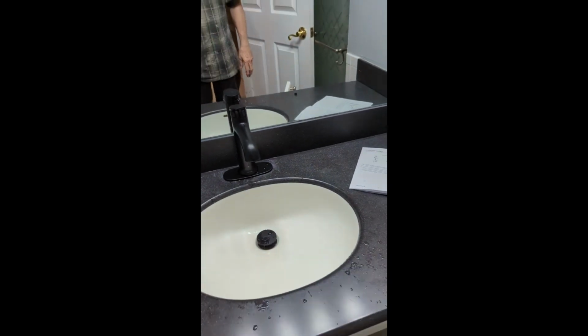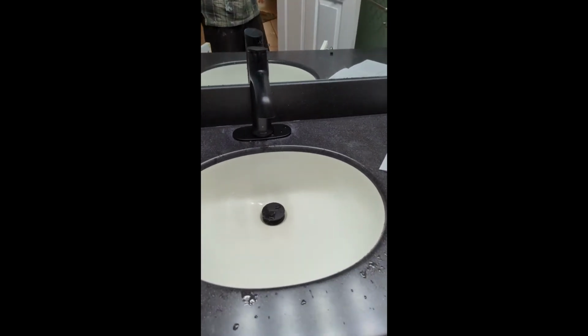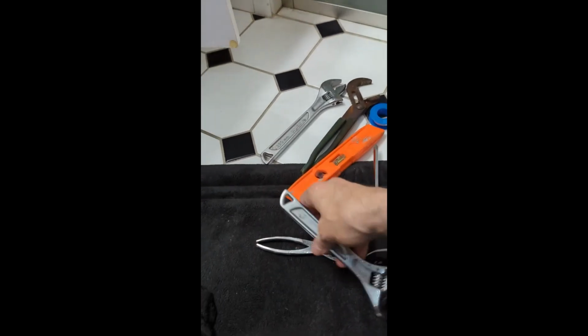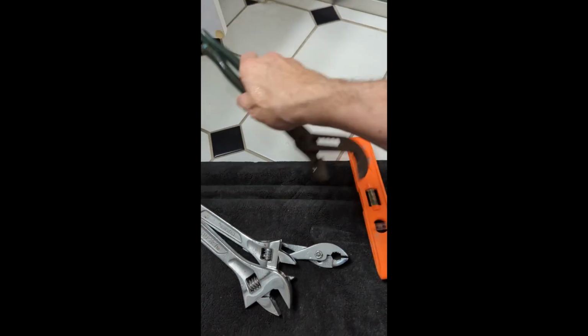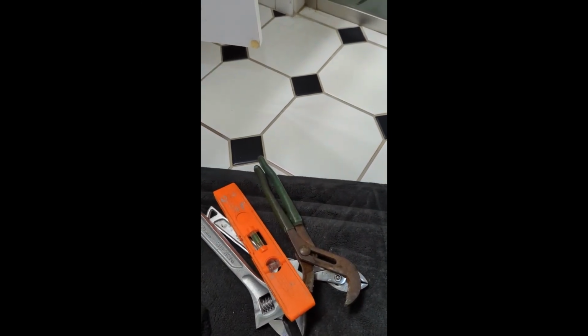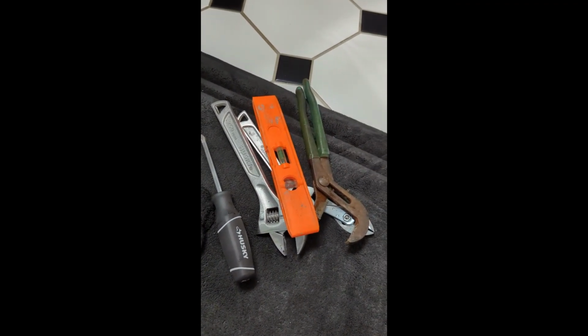Okay, I hope this helps with the install. It is a beautiful faucet. They give you everything you need. The only tools you're going to need are a pair of pliers, a pressure wrench, maybe two, depending, and channel locks for the bigger pieces under there. Old faucet removal, if necessary. A level if you want to make sure this guy in here is level. And a Phillips head screwdriver to screw the bracket on with.